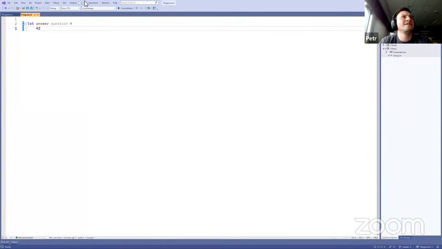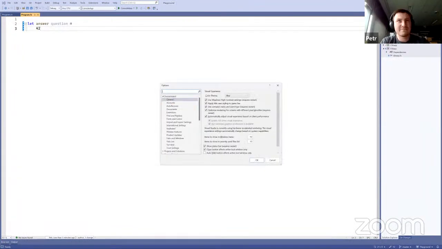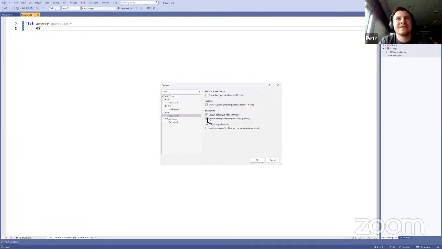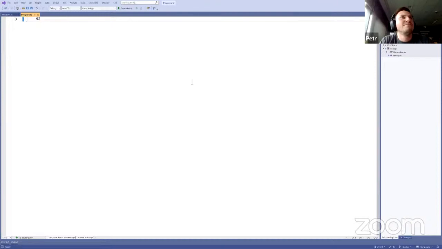With hints, it was, yeah, that kind of thing. So it shows those little inferred types, which are often more useful than that. Same for parameters and so on. Still, there is a lot to improve in that space.